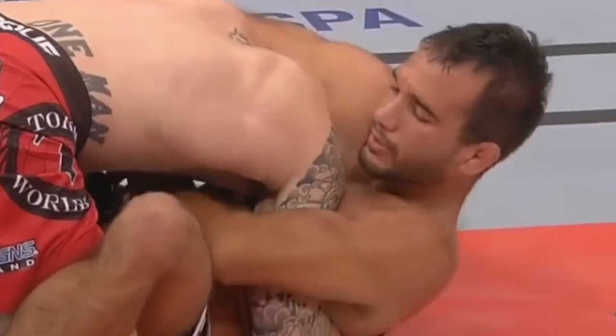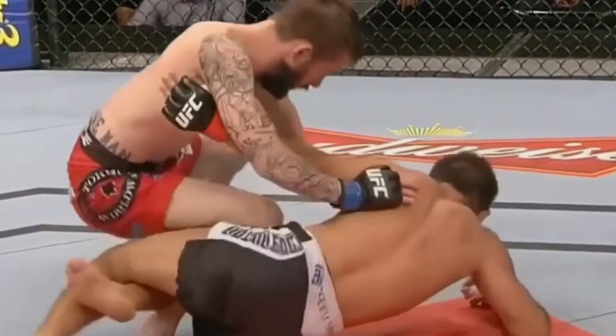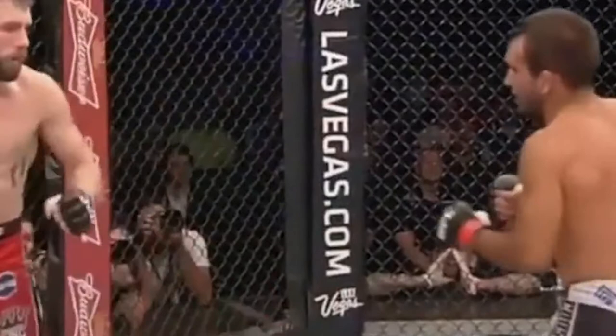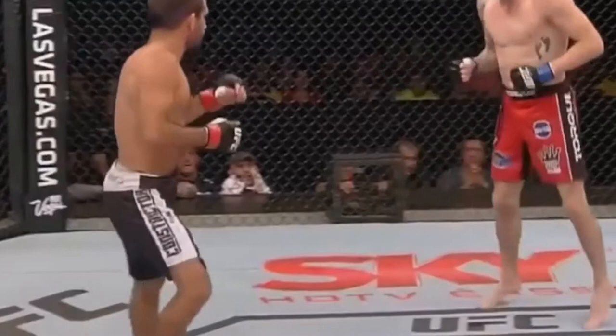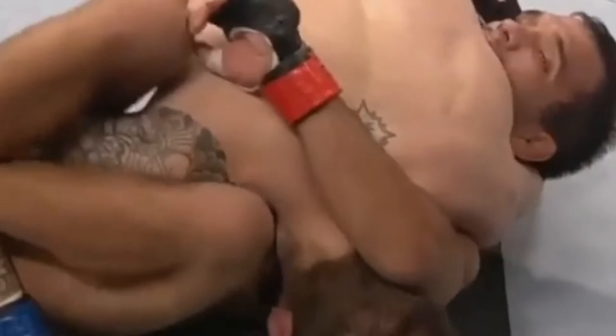Yahya's trying to set up that guillotine, that arm in guillotine again. Again, another window here for Bedford to get upright, chooses not to. Now he's out and up. Nice 1-2 there from Yahya. Now he's got to be careful because he expended a lot of energy there on the mat. And he's very emotional, started off very quickly in this fight against Bedford. And look at this, Bedford trying to go for a front choke here. Yahya spins out, but he's in side control.